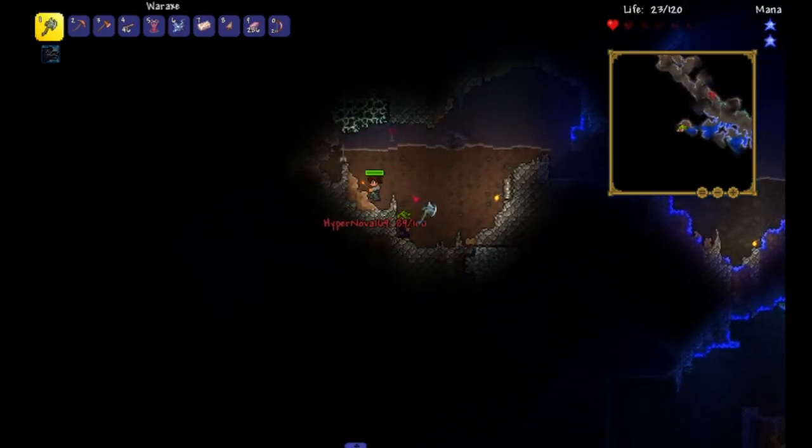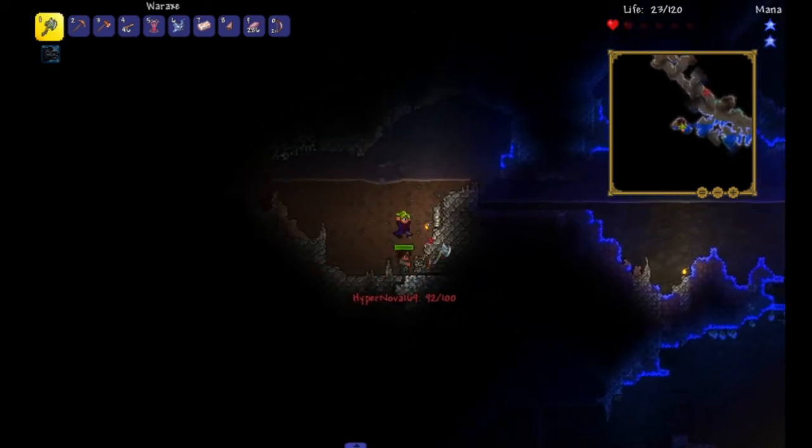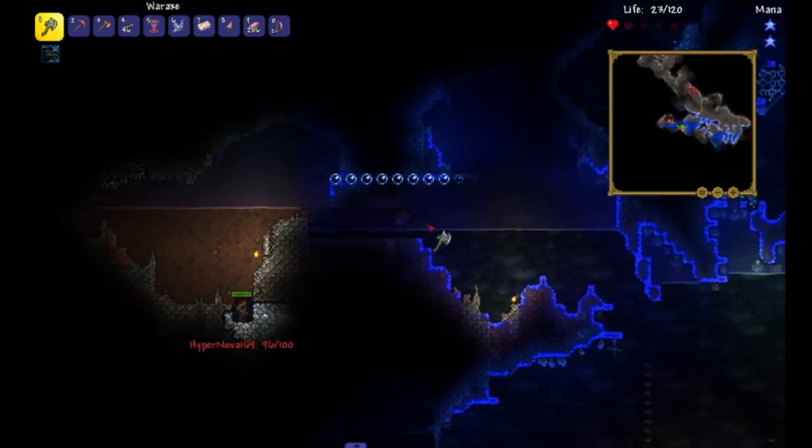Oh, how did you get torches? I thought you said you had none. I said I don't have many. Oh, you don't have many. Okay, you're forgiven. Okay, cool.